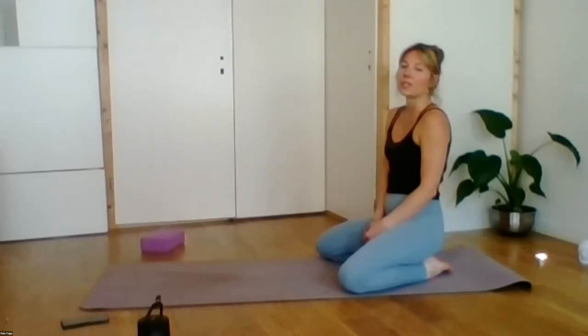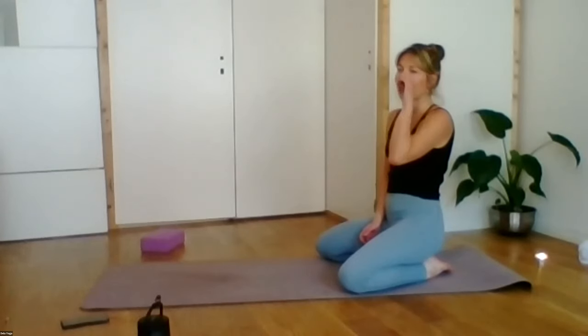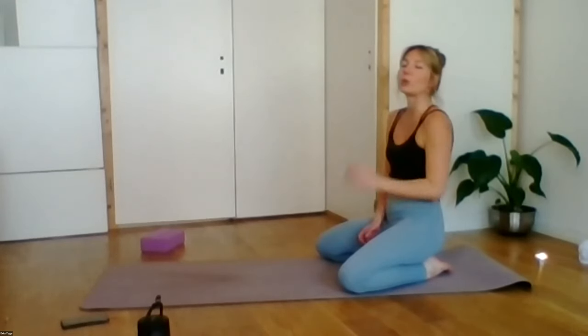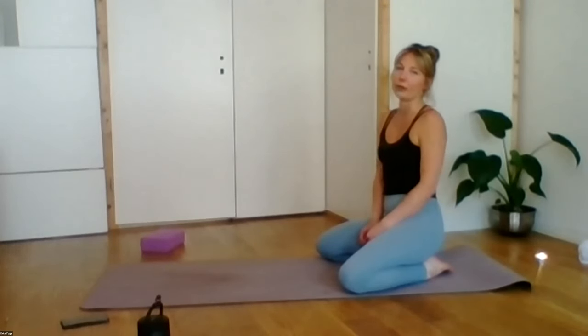Scanning your body for tension. And inhaling again, think to yourself, let. Exhaling, go. Silently repeat those two words. And send the exhalations to where you feel the stiffness, the stickiness in your body.